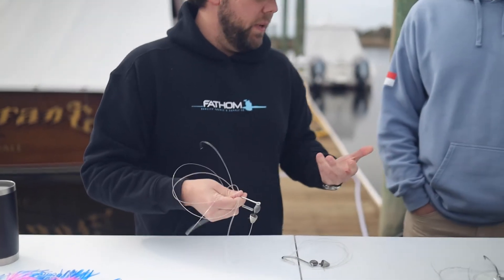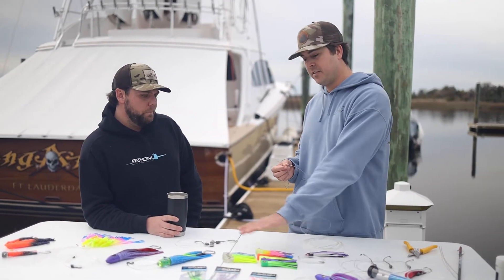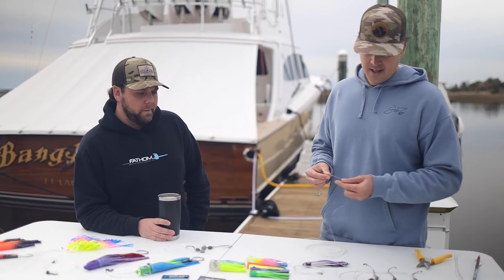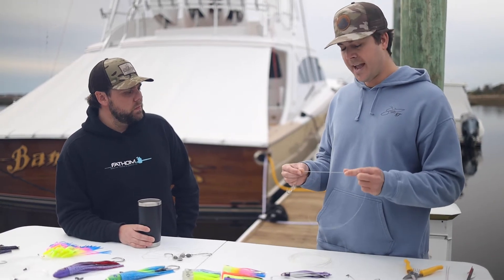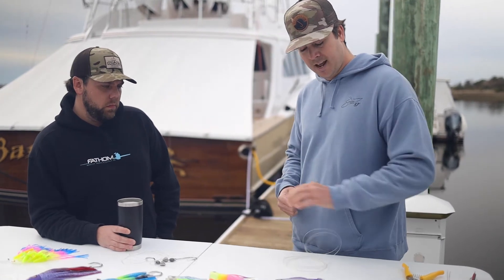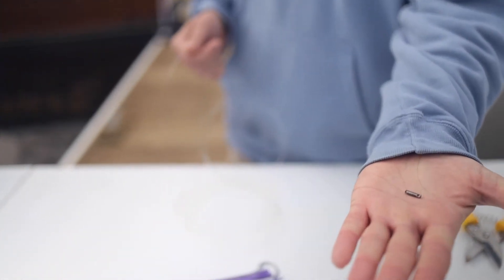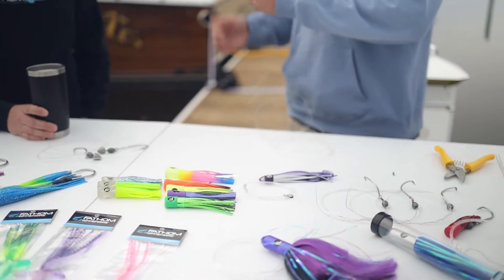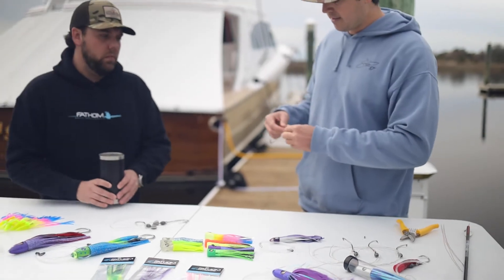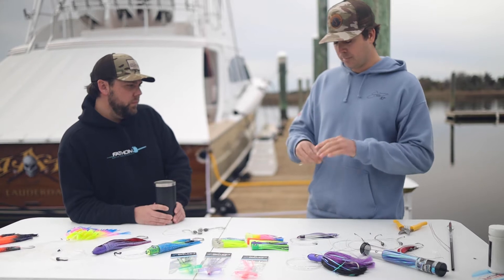So Tom, why don't you talk about the way you're rigging these on the Bangarang? On the Bangarang, we have a bunch of these chugger heads and bullet heads on board. We rig them on 80-pound fluorocarbon, about 30 feet long, and attach it to our main line with a Spro heavy-duty swivel — this is a 150-pound swivel. That allows us to crank this swivel and all this leader onto our rod tip so we can get that fish right close to the boat and stroke them with a gaff. You don't have to worry about wiring all this leader.